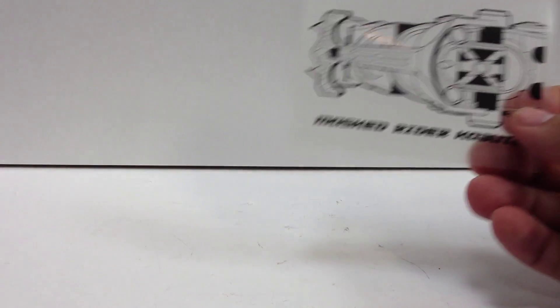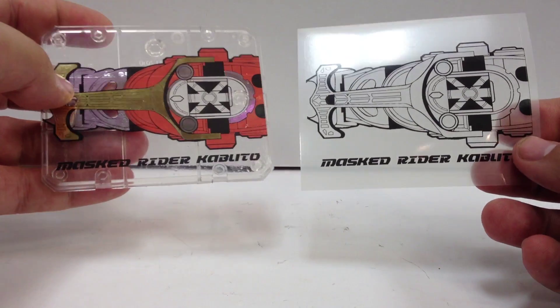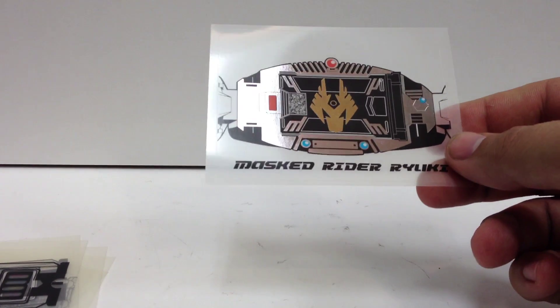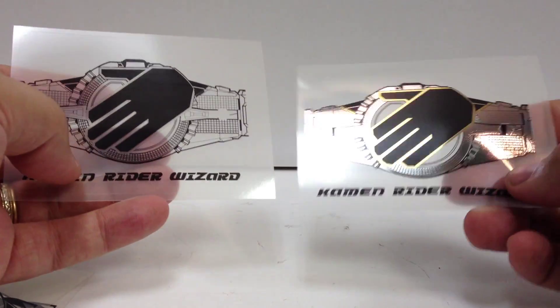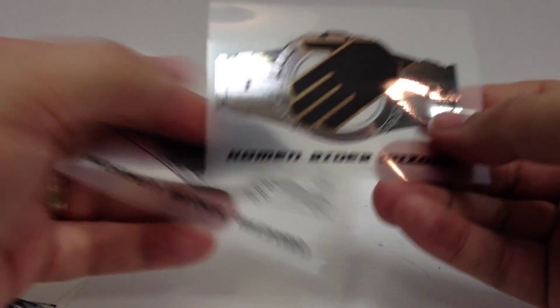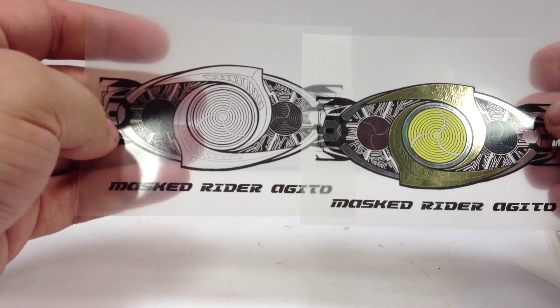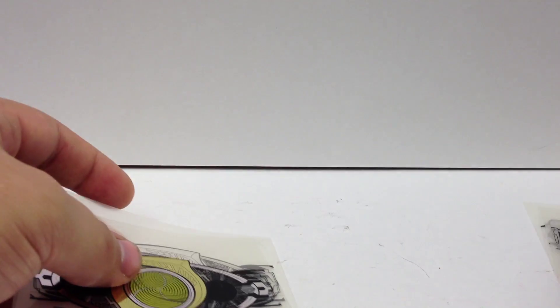We got those here, we saw Kabuto. Here's the monochrome Kabuto just to show them off side by side. Ryuki, which I already used the monochrome for on a practice run just because I wanted to make sure I knew how to do this before I did anything. And Deno, Wizard, Agito. Since I have a Tatoba combo at home that does not have his own specific stand, we're going to go ahead and use the color Tatoba logo for the demo here.